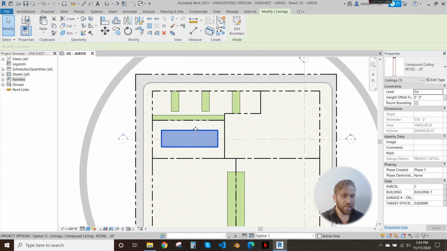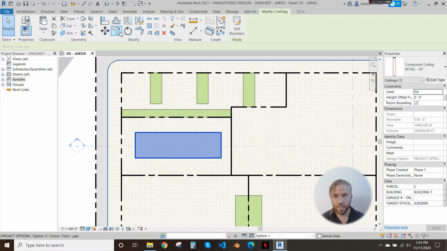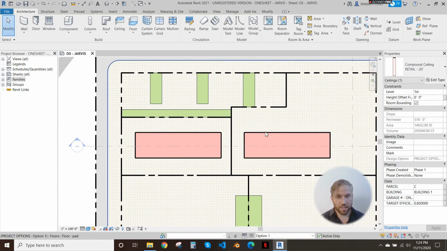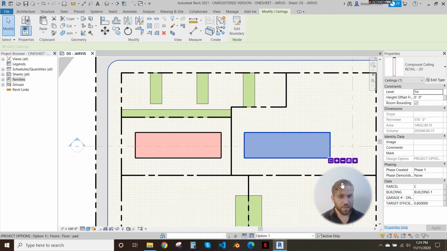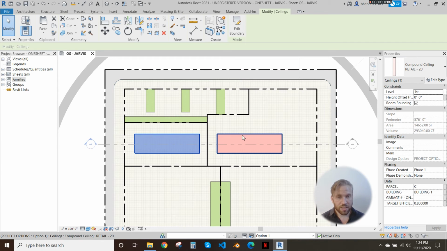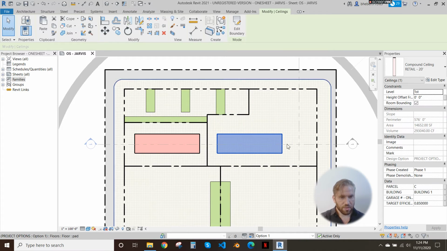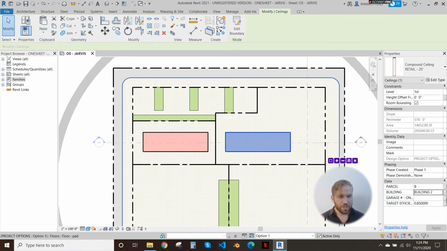And just so you know, when you select this box, these parameters you're filling in here only apply to this one instance. So actually, what I'm going to do is copy this building massing here. If you hit this little copy button after you select it, click and click again, we're going to see that we can change these values independently for these two. So because this is placed in parcel B, let's change this to B, and we want to make this building 2. Okay. The target efficiency, maybe we want to make that 0.9.